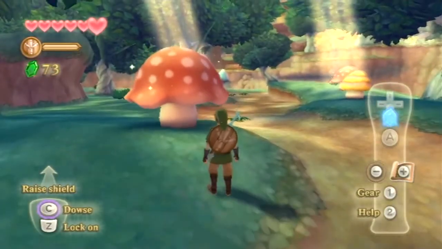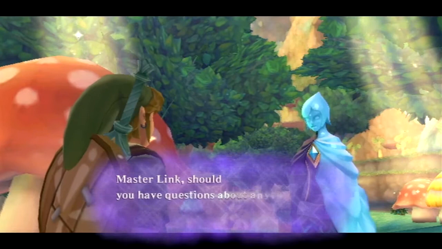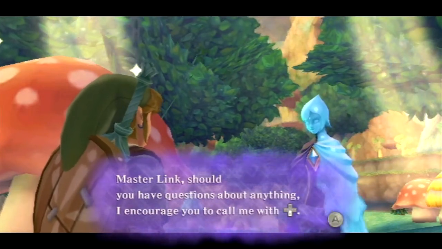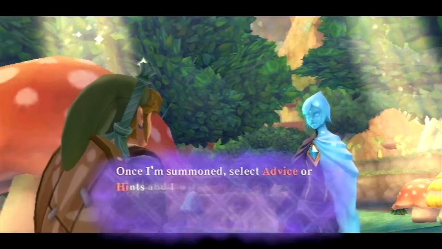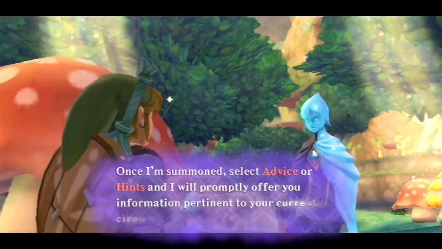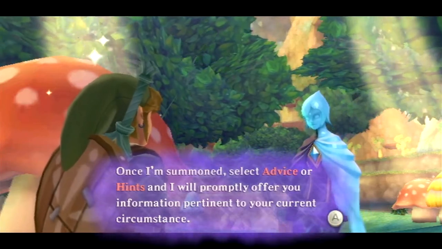Anyway, uh-oh. Looks like Fi has something to tell us. Master Link, should you have questions about anything, I encourage you to call me with the down button. Once I'm summoned, select advice or hints and I will promptly offer you information pertinent to your current circumstance.